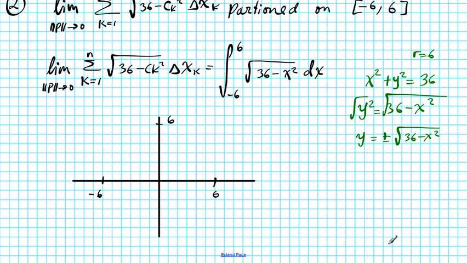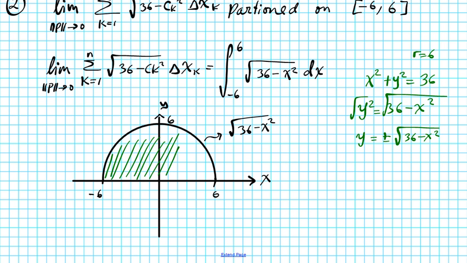Alright, so there you have the semicircle. So remember, this is the upper piece. This is the square root of 36 minus x squared. Because if we were in the minus, it would be the opposite direction, reflected downwards, okay? So this is the y, and this is the x. Remember, our partition goes from negative 6 to 6. So what we're looking for is the area under this curve right here. Okay, that's what the definite integral is, the area under the curve in the 2D scenario.